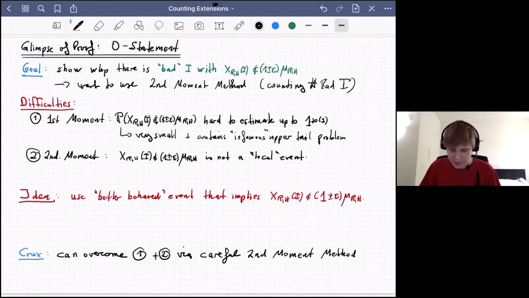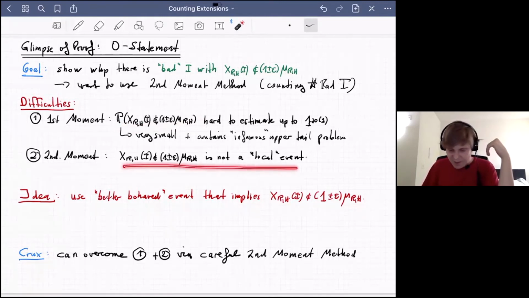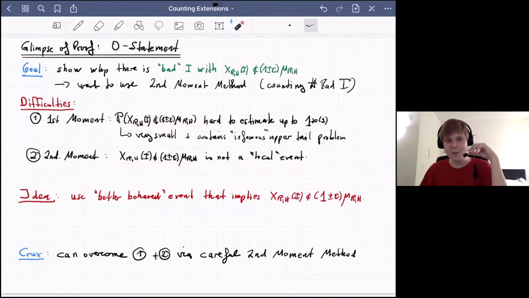So even if you manage to overcome this first difficulty, the second challenge is that somehow the second moment that we're doing here is not really of the normal kind. So when we think usually of second moment arguments, typically what we have in mind is something like, oh, let's count, for example, the number of triangles in a random graph, where you look at certain indicators, and each indicator corresponds automatically to some local event. It corresponds to the event, oh, these three edges of my triangle are there. And then you calculate the covariance between different indicators.